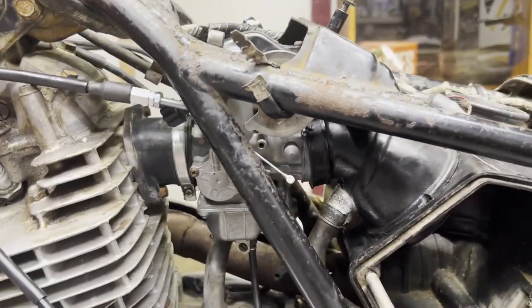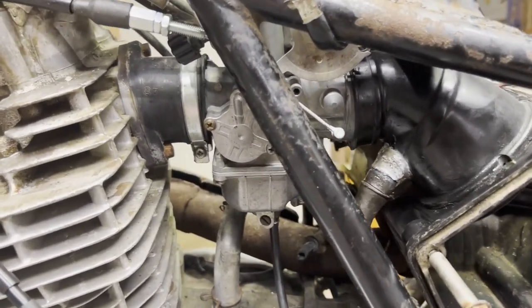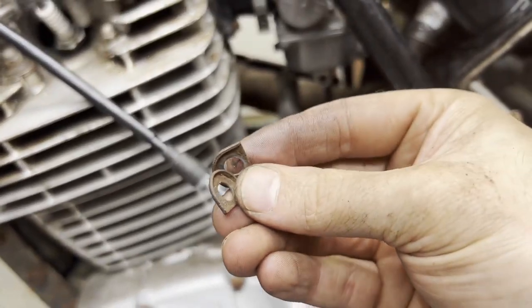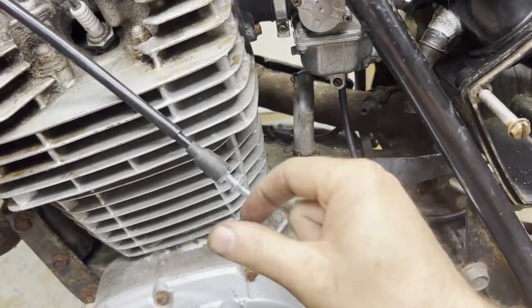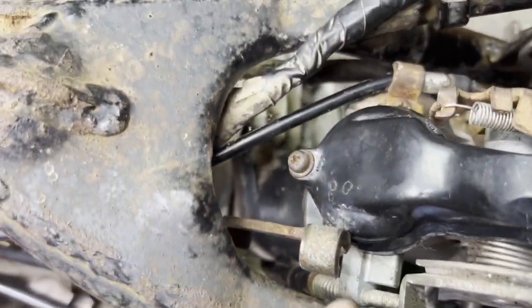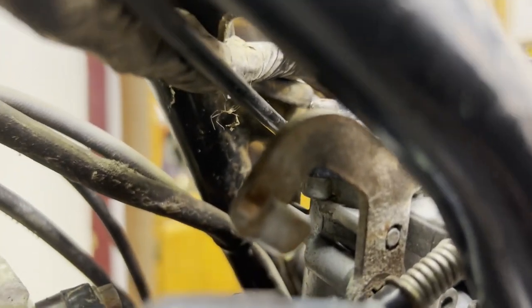All right, I'm leaving off on this part here. I got the carb in. There's a couple things I still gotta do with the carb before I can try to fire it up. For one thing, I have these little spacers that came off of the stock cables that sit on the throttle cable and kind of hold it up against this bracket here to keep it from sliding around, I think, and just stabilize it. So when you're pulling on the throttle, it doesn't twist around.